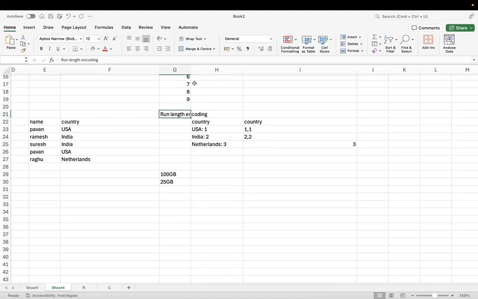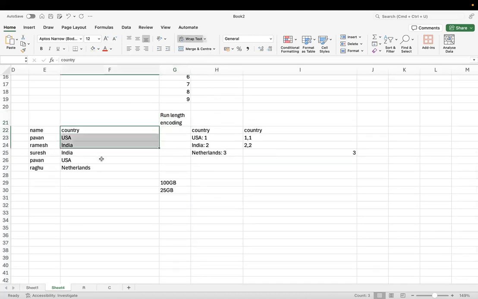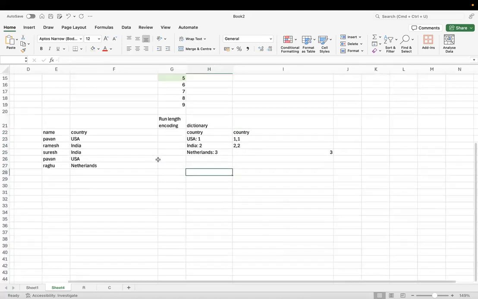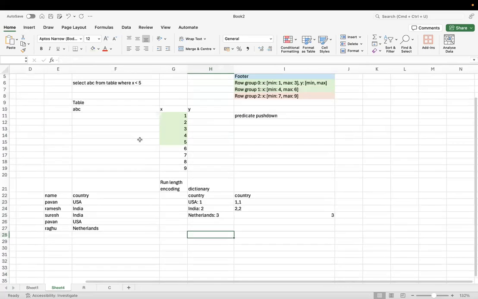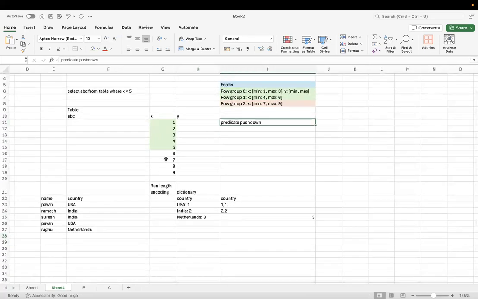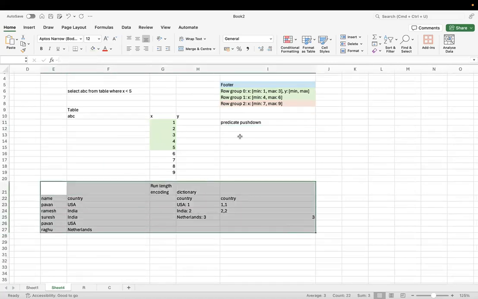So what it does is, it is going to identify duplicates, and it is going to store them like this. It is going to give an integer. This is a dictionary, guys. And then it is going to give this. So this is how Parquet is going to reduce the file size, and this is how it is helping the predicate pushdown. These are the two biggest advantages of Parquet and why it is used in industry.